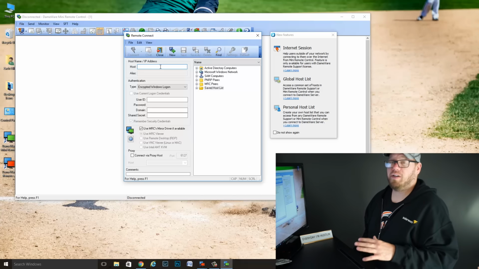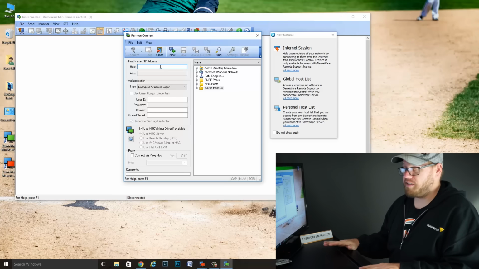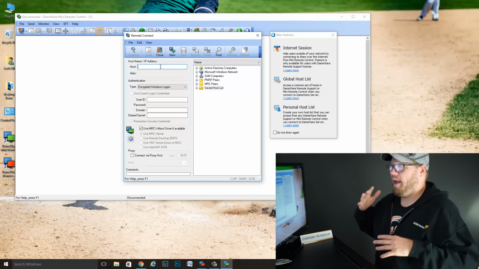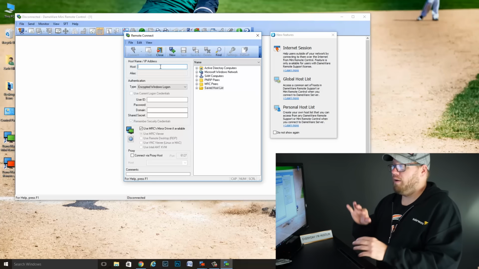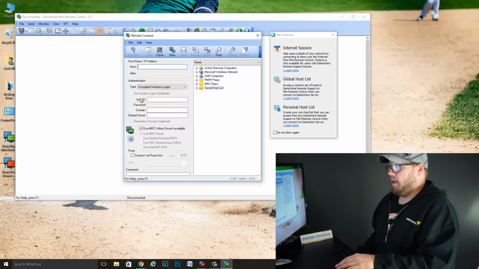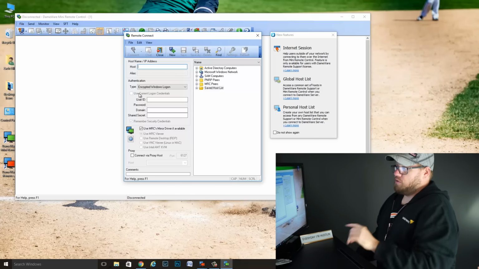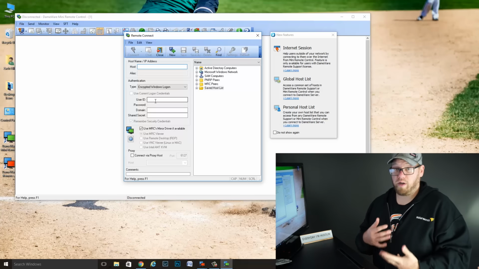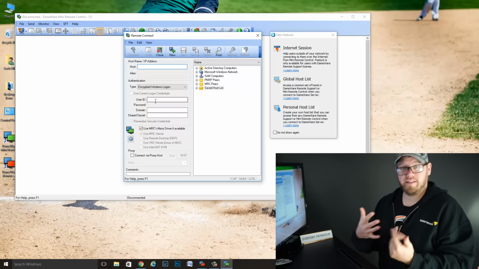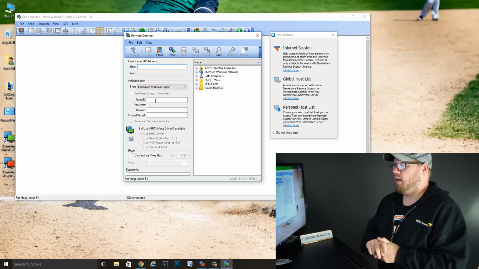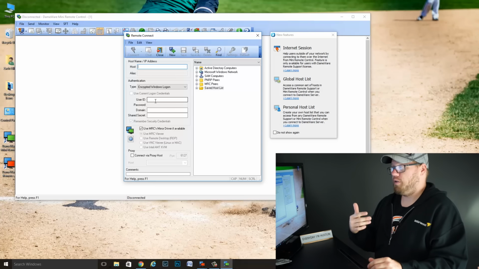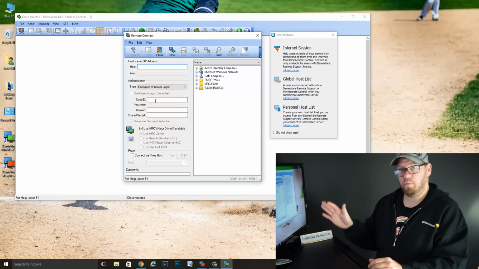So whatever the computer name is or the IP address is, all you have to do is ask your end user what that is. You plug that in right here and you connect to that computer. What's really nice about this is you have this area right here where it says use current logon credentials, and you can set this to your regular logon. So you are the tech, or the sysadmin, network admin, whatever you are. You can use your regular login if that will get you far enough, or you can use your admin password or your domain admin password.